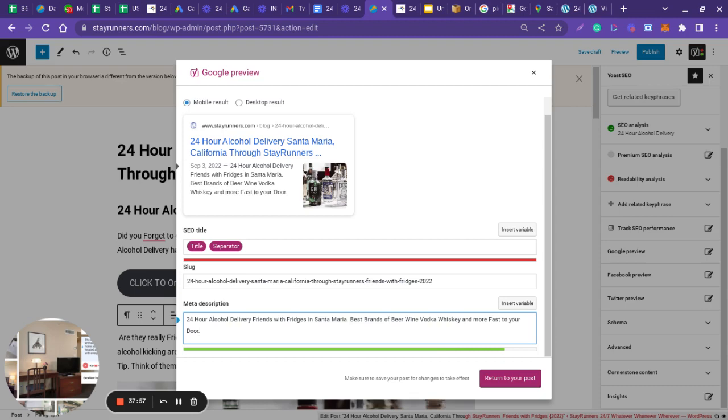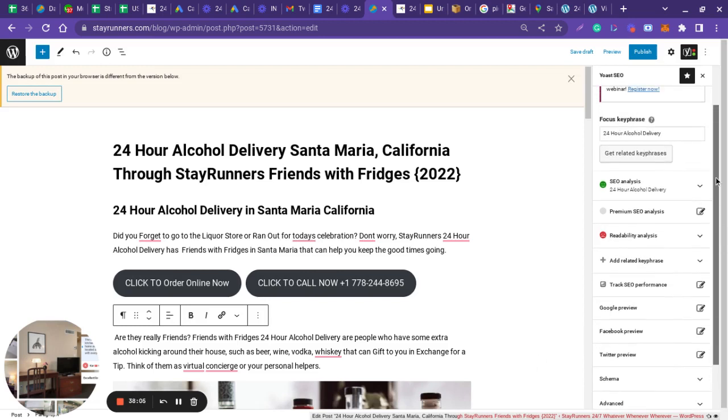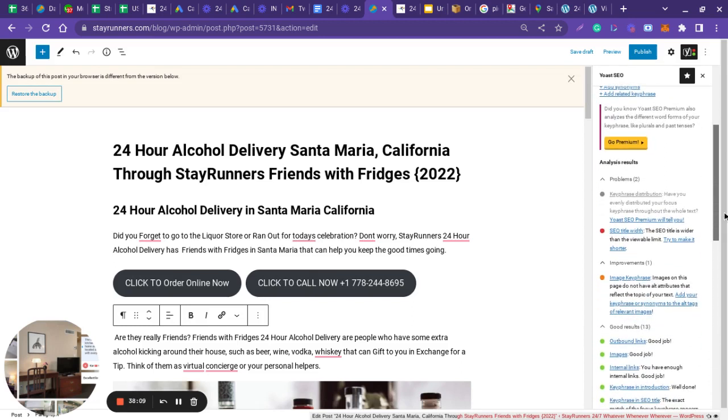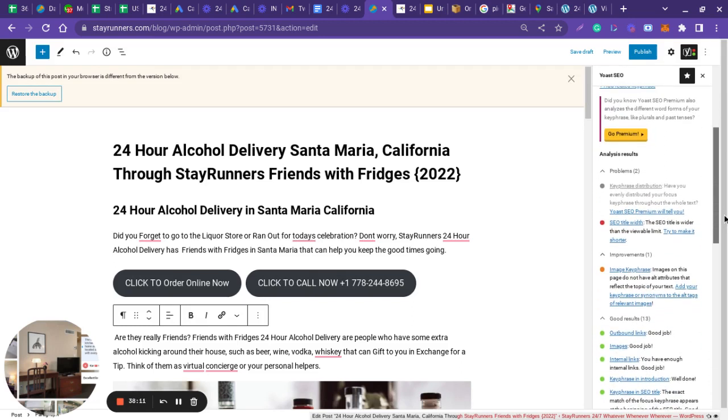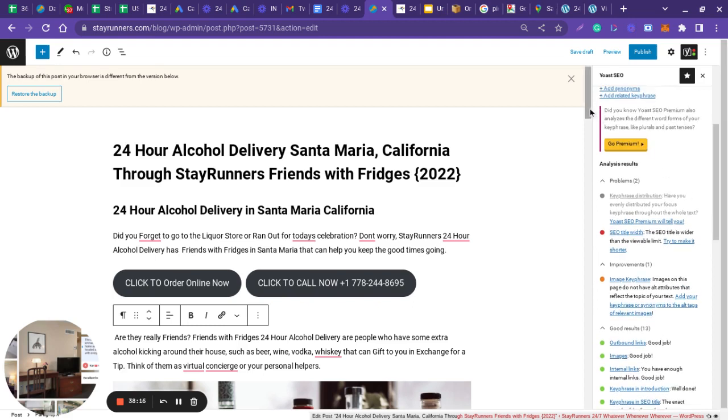Okay, that's enough to kind of entice them. Okay, that should be good. Now, it still says readability analysis is not good. SEO title, so they may want this a little bit less for StayRunners. Okay, so boom, we can get rid of that.